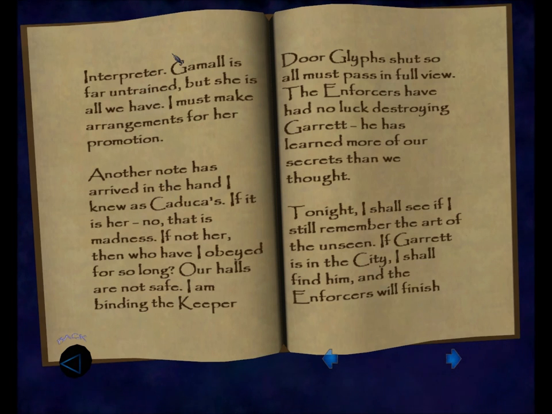Gamal is far untrained, but she is all we have. I must make arrangements for her promotion. Another note has arrived in the hand I knew as Kataka's. If it is her, no, that is madness. If not her, then who have I obeyed for so long? Our halls are not safe.